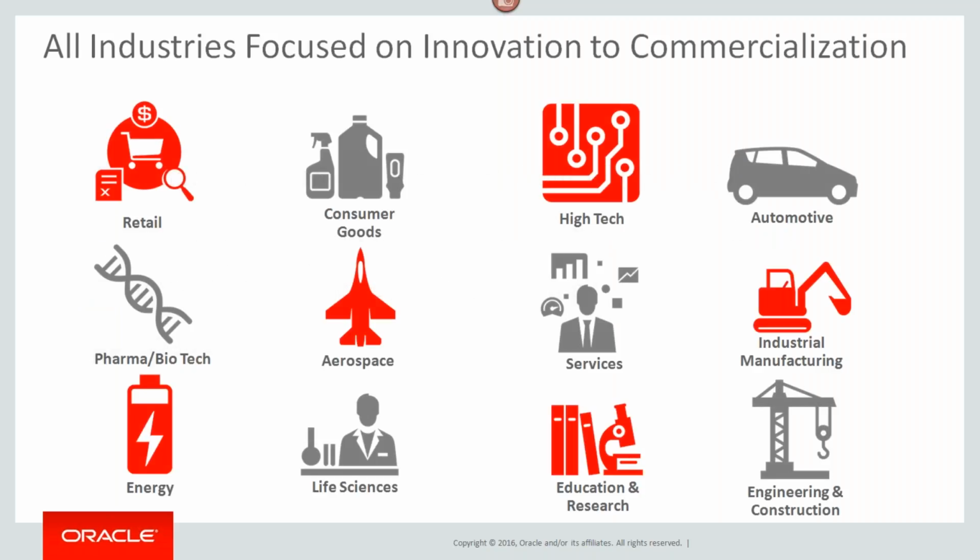And so before we get into the specifics, one thing I want to highlight is that this area of innovation to commercialization really is across all industries. And so I think we have a pretty good mix of different types of customers on the webinar today. But this idea of having to have an intersection of people, processes, and data, and how you can effectively manage these processes to develop the products or services that your companies are selling, it has a direct impact not only on the top line around new products you're selling, but also on the bottom line around how you're managing the costs and the effectiveness of the solutions. So I think the good news is, this addresses all the different industries that are out there right now.